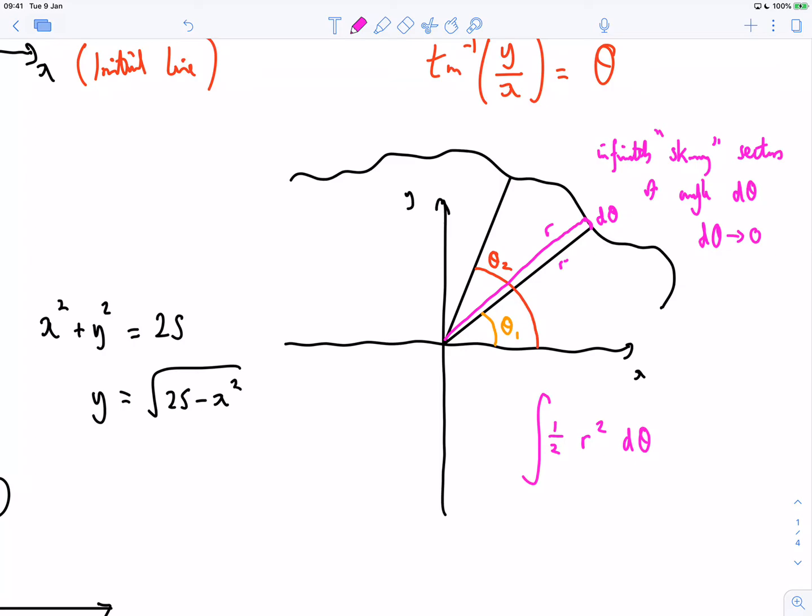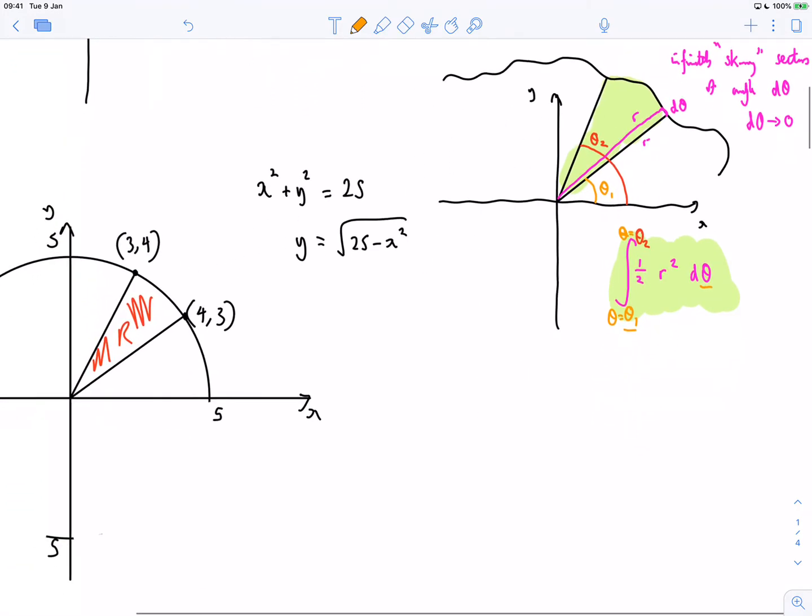And now if I want to find the area of this whole section here, then I just need to integrate between the large angle and the small angle. They're like upper and lower bounds. Notice how, because it ends in d theta, these upper and lower bounds must be in terms of theta, or rather they must be angles. So this is when theta equals theta 1, and this is when theta equals theta 2. So there's an analogy here. Essentially, if you want to integrate in polar coordinates, just remember you're dealing with sectors.